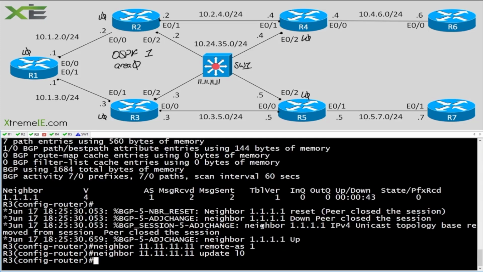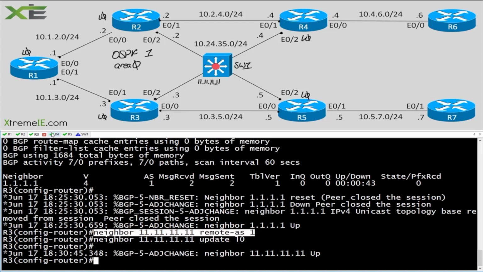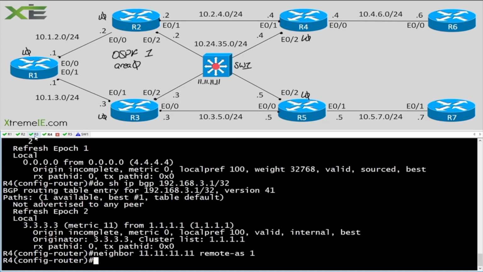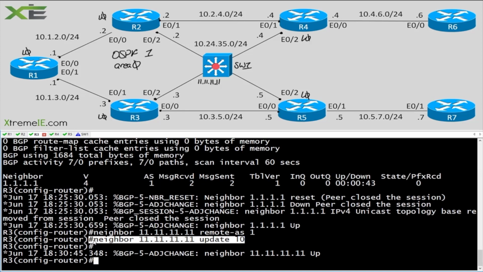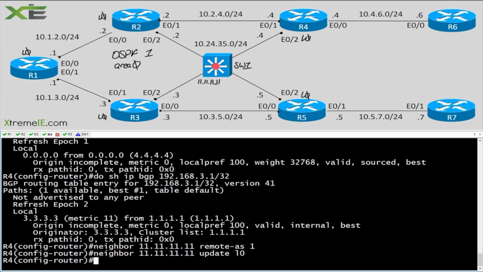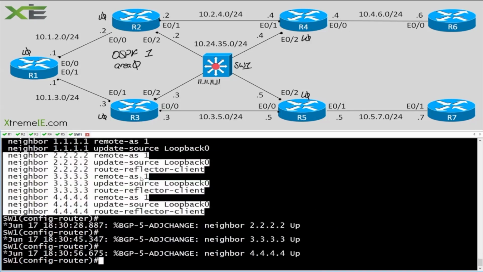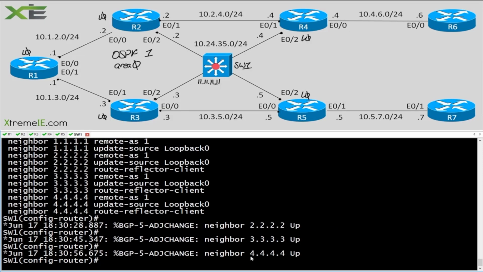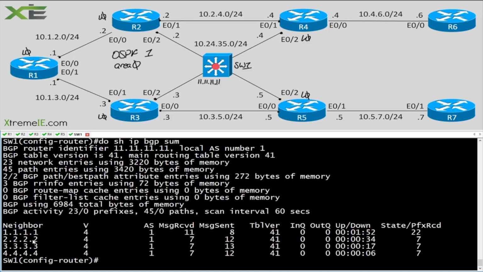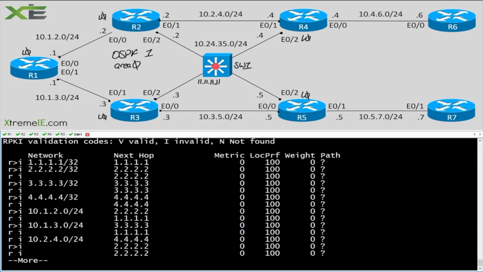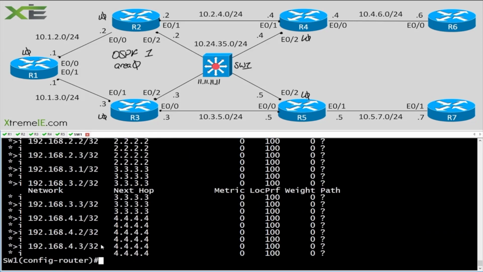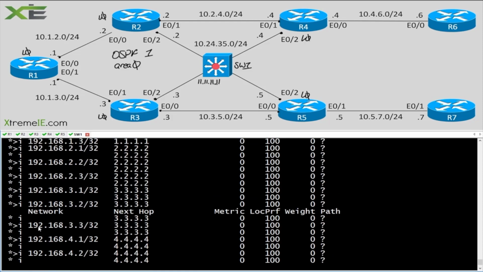And R4, same thing, so we can go in and grab the same thing. Remember, we're not going to do this on 5, because at this point our use for 5 has been demonstrated, so we're good to go here. So our switch 1, we have peerings with 2, 3, and 4. Let's do show iBGP summary and see what we have. We have a peering with 2, 3, and 4. We're receiving 7 prefixes. Let's do show iBGP and see what we have here. So we are getting all of these updates in.